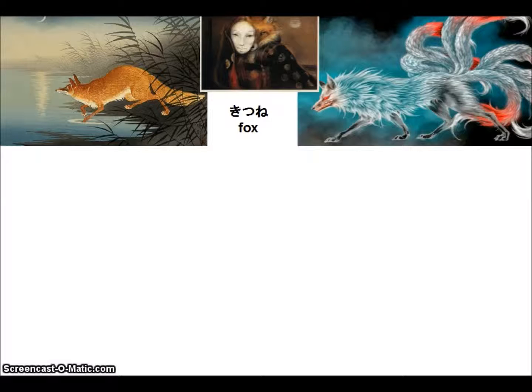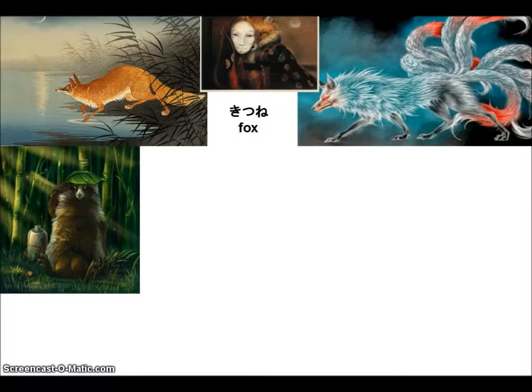So foxes are often seen as tricksters, and people are kind of wary of foxes. Sometimes there'll be morals in stories, like, don't trust a beautiful woman walking alone in the dark, because she might actually be a fox in disguise and be out to trick you.